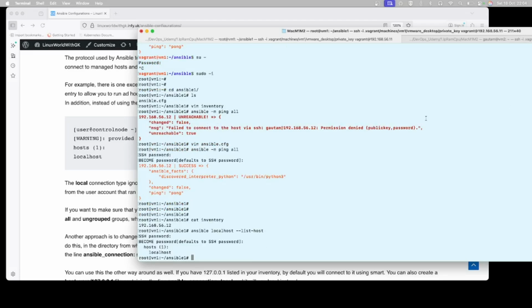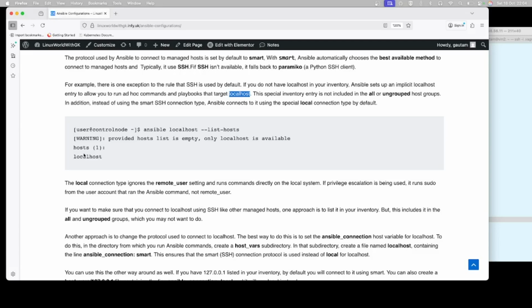But there is no localhost entry under inventory. As I have already explained, Ansible sets up an implicit localhost. This special inventory entry is not included in the all or ungrouped host groups.